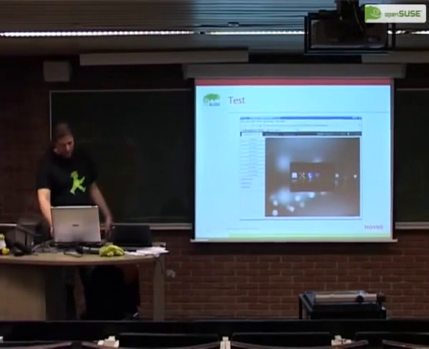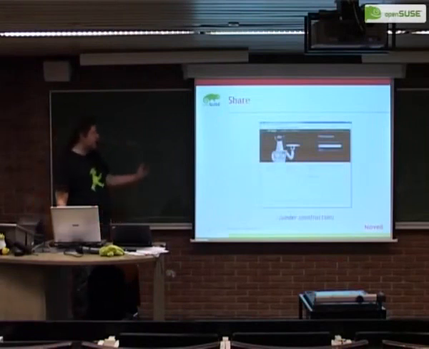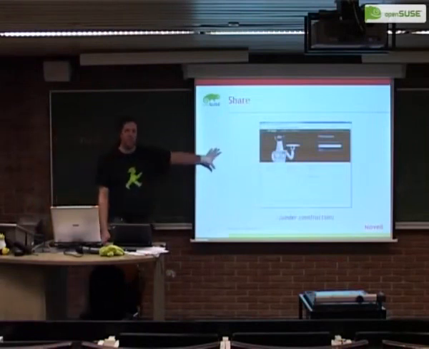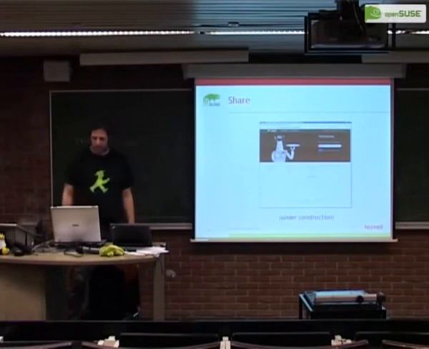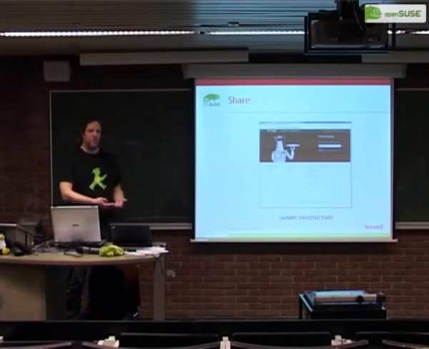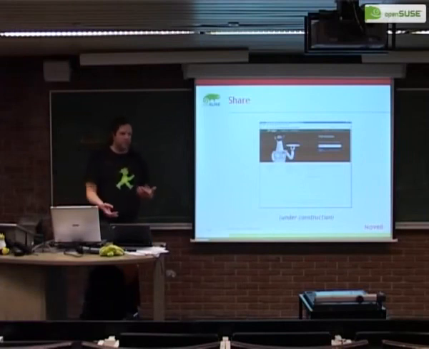And then when you are happy with your appliance, you can share it with other users. This is something which is still under construction. It's not yet live. We are working on that, and hopefully you can enable it soon. When you're happy with your appliance, you release it to the public. Then it appears on our shared area in Studio, and other people can see it, use it, download it, and clone it to create their own variant of it.